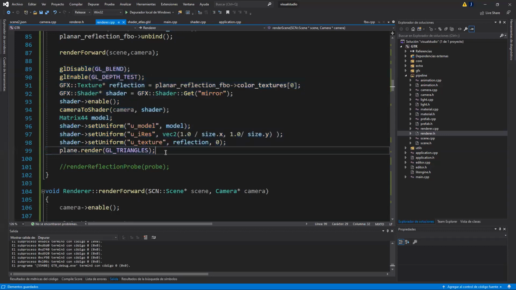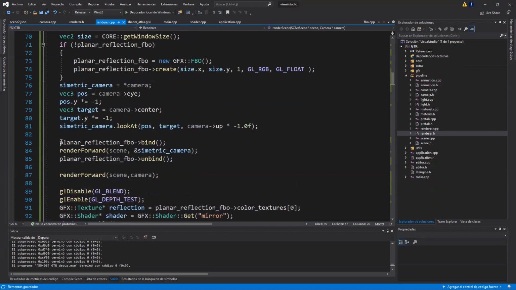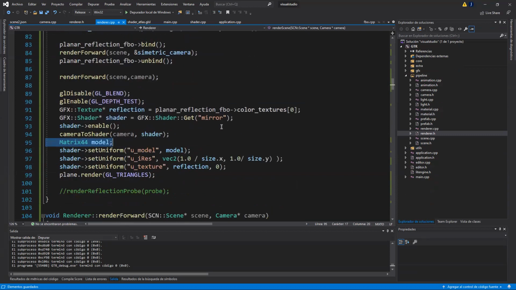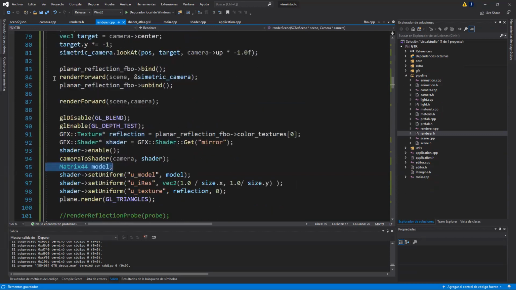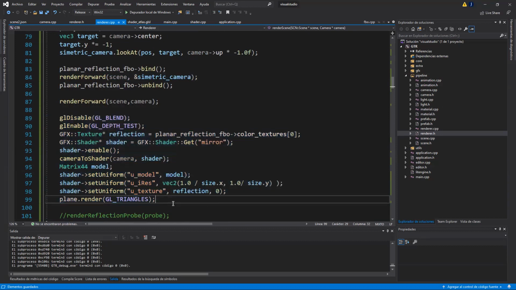Two things to take into account here. This only works for the floor. Obviously, if you have a mirror on the wall, then the model has to change to the position, but also remember that you will have to compute the symmetric differently. And this works because when I'm rendering the reflection, I'm not rendering this plane because I don't want the reflection to contain the reflection. That would be like a recursive situation, and you don't want that.